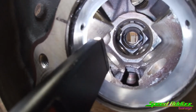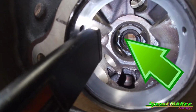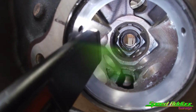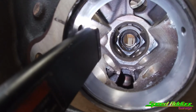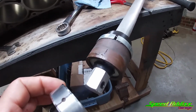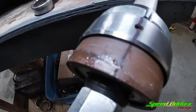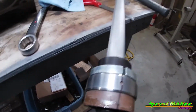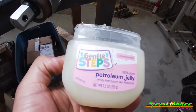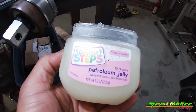I don't know if you can tell, but look at the top left-hand side, I took my paint pen and drew a nice little yellow dot. That's the upper left. That lets me know where the hole is. And what I'm gonna end up doing inside of the block is basically slide it over top of there, I line those two holes up, and then I go a step further, and I hit the outside of the bearing and the inside of the bore with a little bit of that baby butt jelly. So let's install our first bearing on camera.